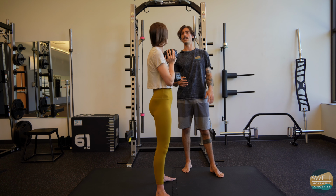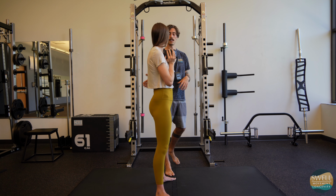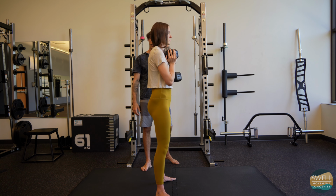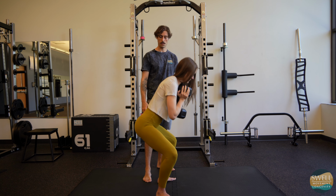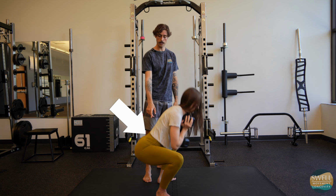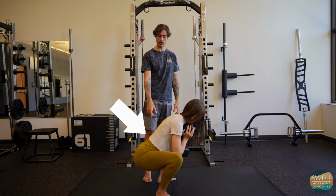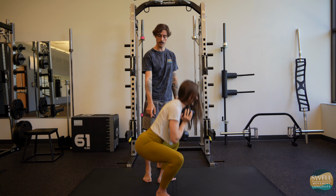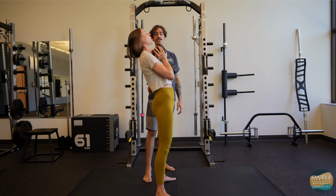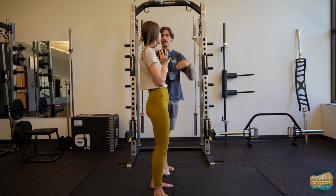One thing that we do see a lot is because people are so anxious to get out of there because you spent so much time, they go down and extend through the low back to come up. They really launch up with arching the back. Lily's first movement was her spine extending, okay?